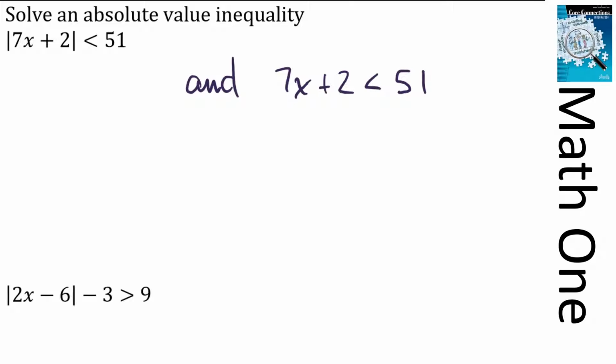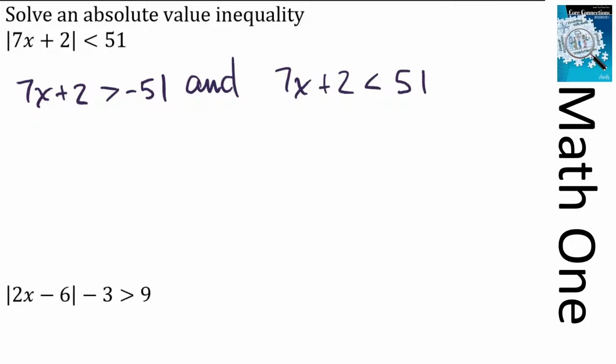Now, on the other side, when we pull these absolute values apart, there's the possibility that the inside was positive and the inside was negative. Well, if the inside of the x plus 2 was a negative value, what that would mean is that I would have to flip the direction of the inequality and switch that 51 to a negative 51. I write this exactly as it was, I keep this, I flip the direction, and then I get the opposite of the 51.